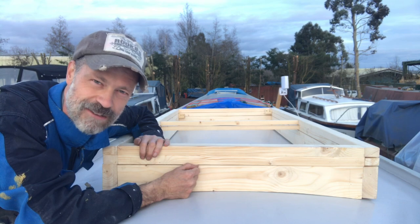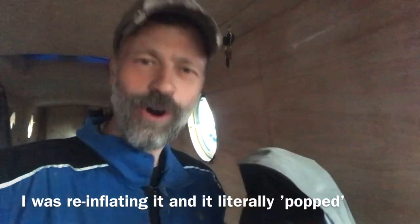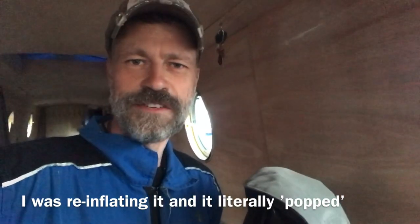I think I might treat myself to a glass of wine tonight. Well, talk about bursting my bubble — after my happiness completing the roof box, I've just come in and found the air bed has popped. It's the second time this has happened, always on a Friday. I'm going to have to wait a few days to get a new one; one of the seams has split. So the glass of wine will have to be delayed a moment.